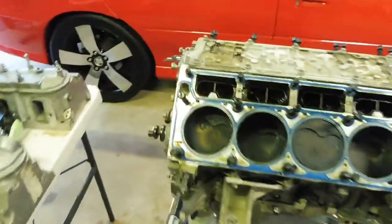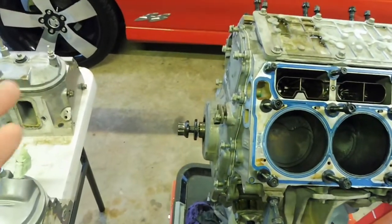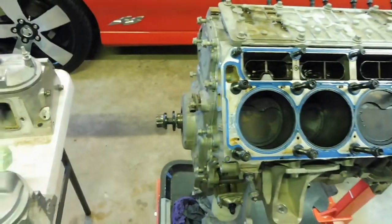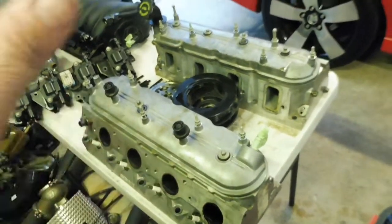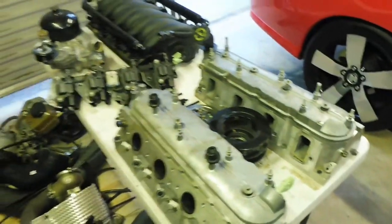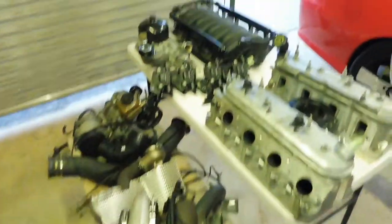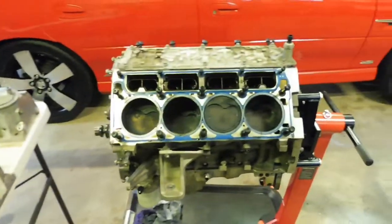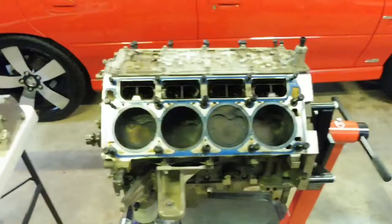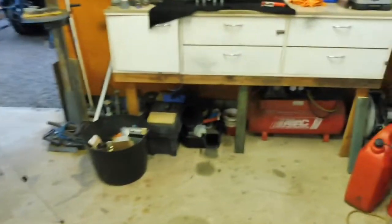Okay, cam's out. I threw the retainer plate back in there, bolts back in there. Everything back on with all the bolts, that way you don't lose it. I've been through that, all the rockers are installed back underneath inside these heads. Rocker cover's back on, keep all the junk off it while it sits here. Might sit here for a week waiting for the new cam and lifters. All stacked up so you know where everything is, all the bolts with everything. Makes everything easy, it's definitely a tip I have for people. Gonna throw a rag over this, a drop sheet over this. Keep it sealed up.